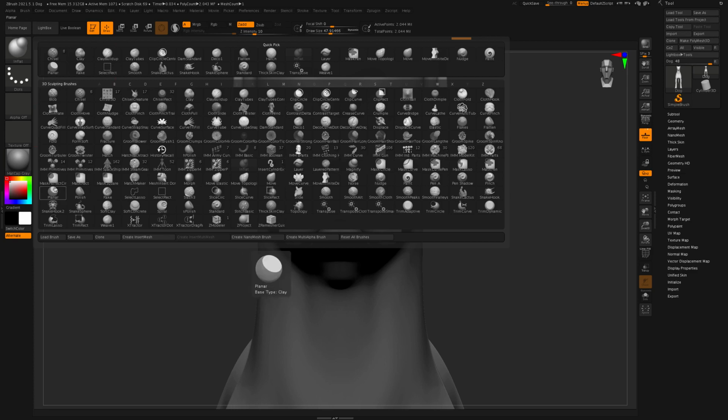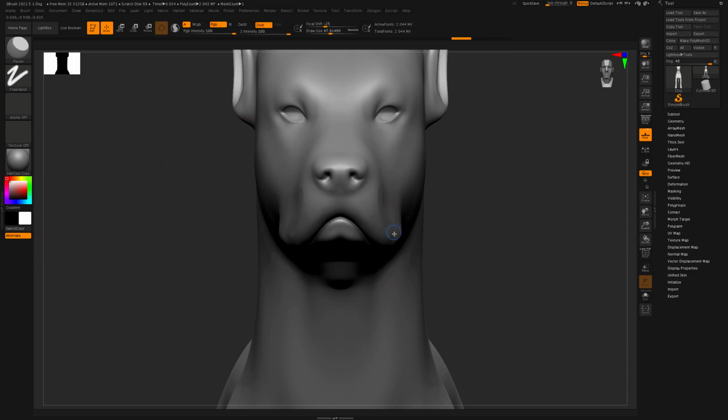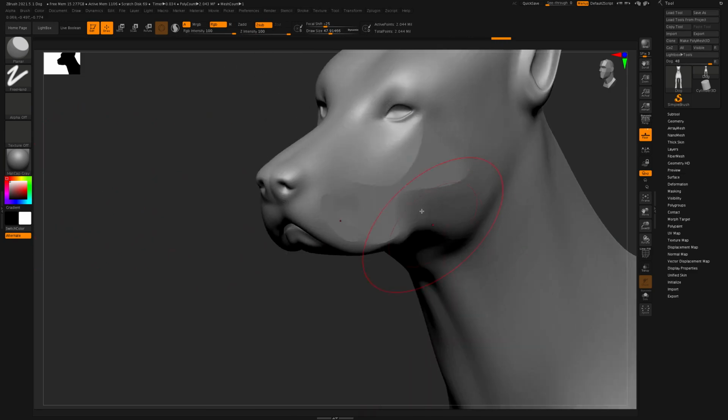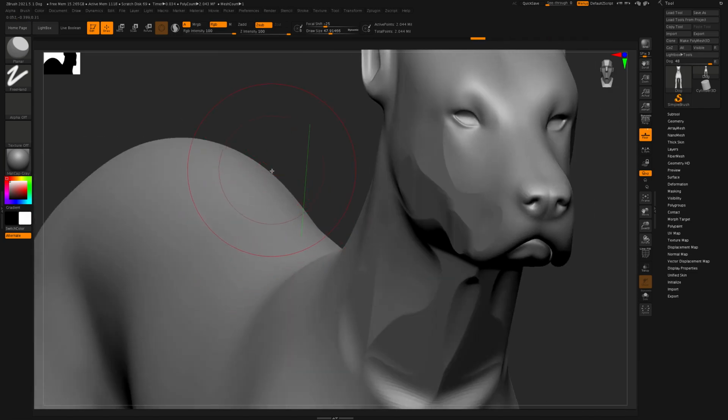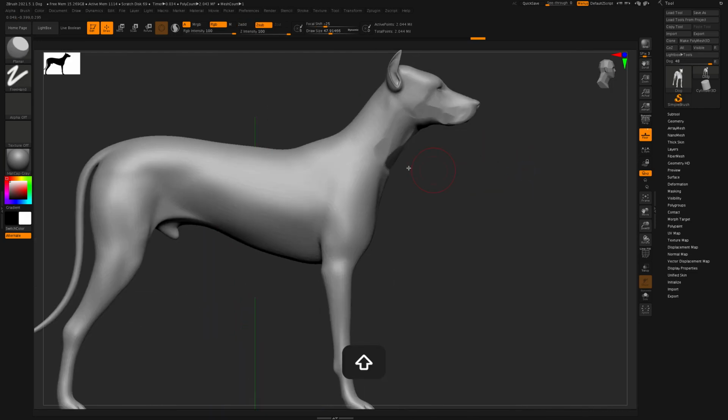Something like the planer brush here, you can see how that just kind of flattens areas like this. I'm pushing way too hard on that, but you get the idea. I'll bring this out. Oops, that's really heavy duty. I got this intensity is pretty big.